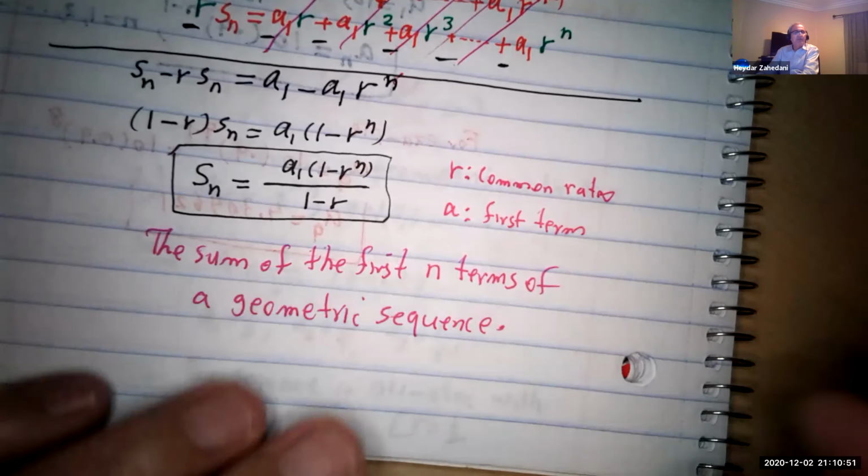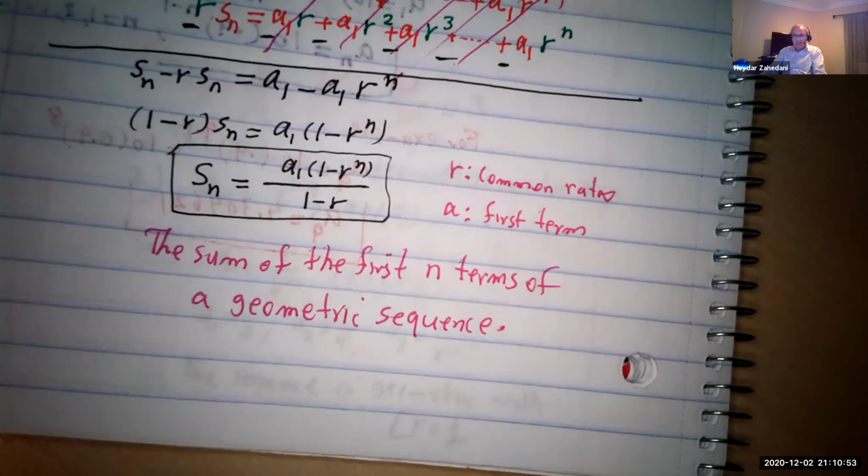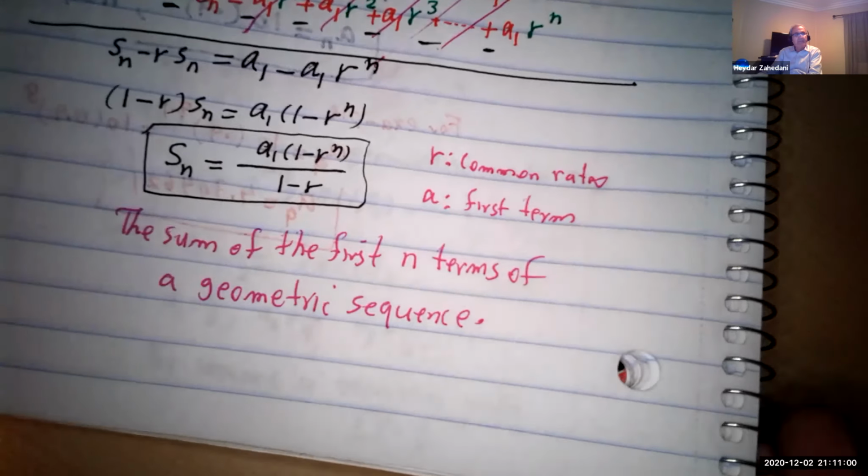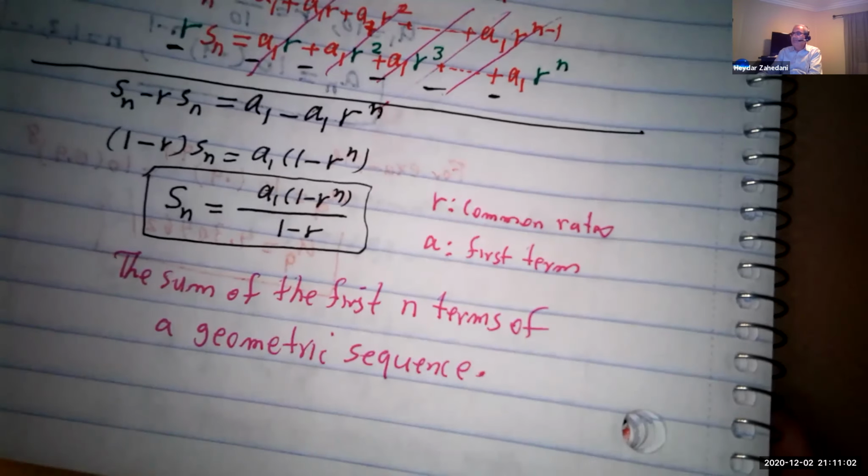You need only these two numbers to be able to find it. Okay, so just quickly give you one example, and then we finish it next time. And there are going to be some very nice applications. So for the time being, this is going to be the application of this formula. Okay, example. You may be asked, find the sum.